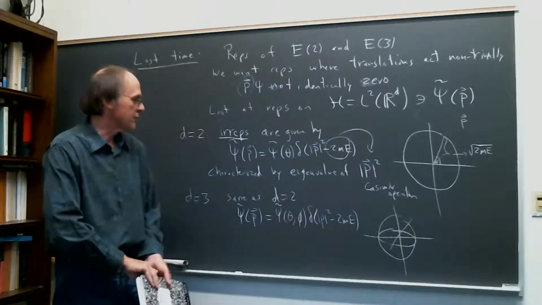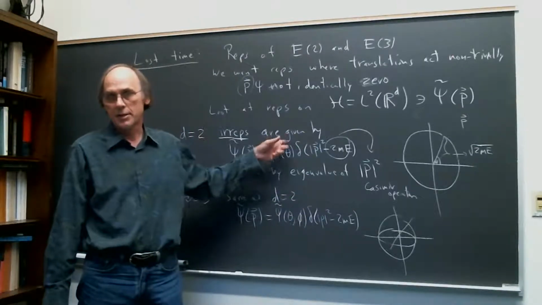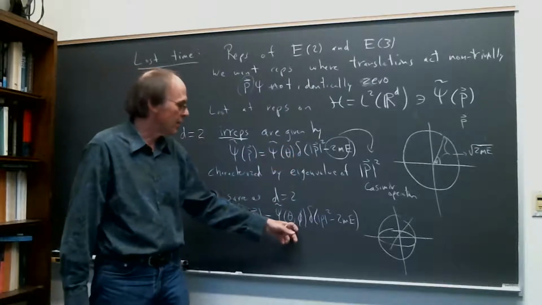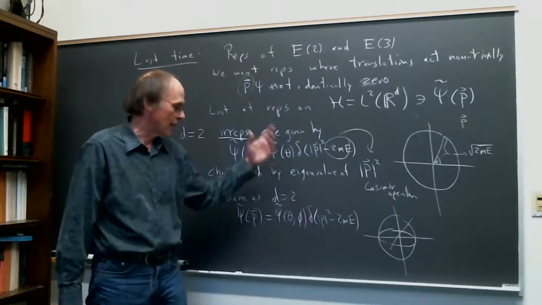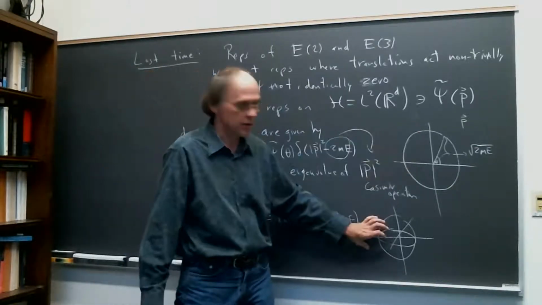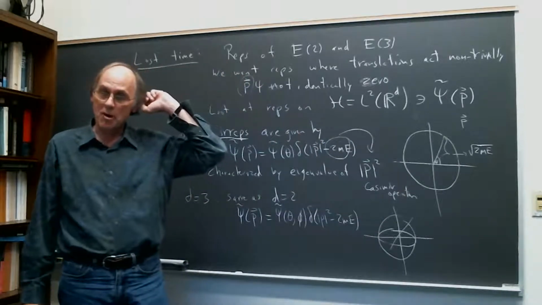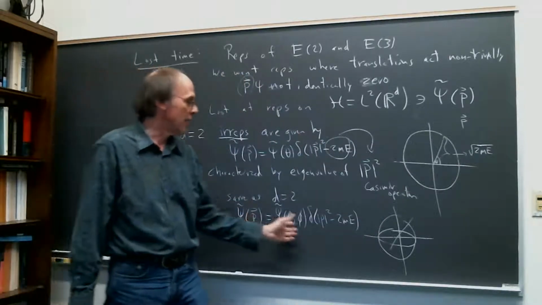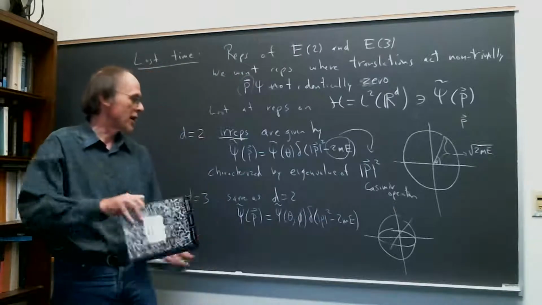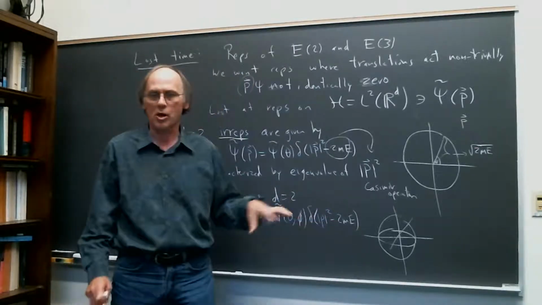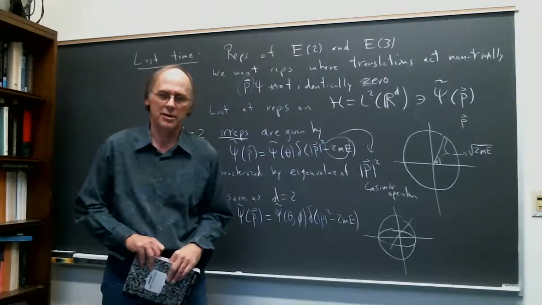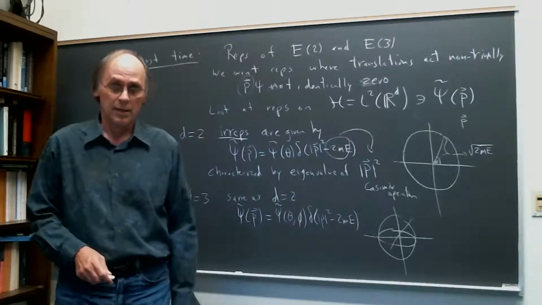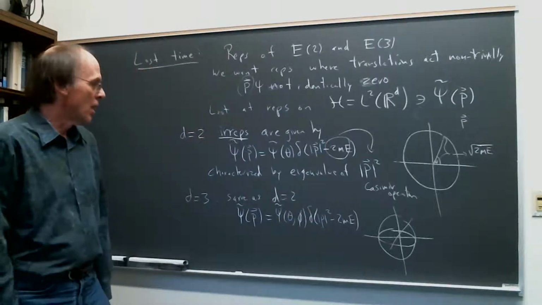So this gives you very similar representations to these, except that instead of being functions on the circle, they're functions on the sphere. The irreducible representations are functions on the sphere, and the way rotations act on these things is a little bit more complicated. You're rotating a sphere, not a circle, but it's pretty much the same thing.